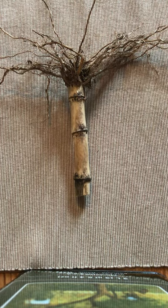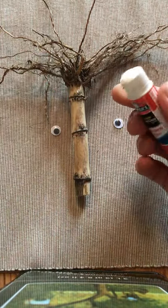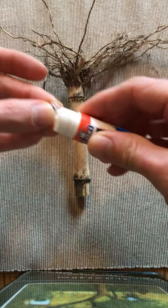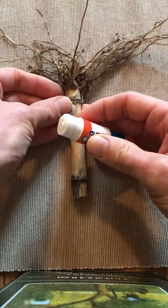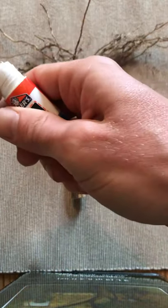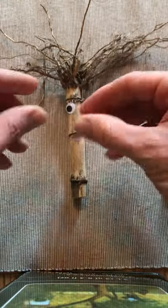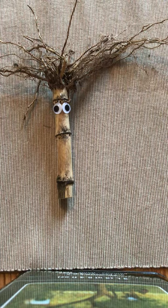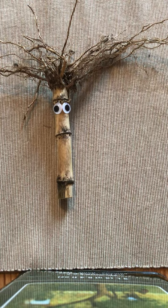First I'll start with my googly eyes. I'm going to use a little bit of glue on the back of each one — just a little bit of glue. Put one right there, and I'll put one right next to it, so I can have two eyes. I'm noticing that the glue stick might need a little glob of glue on the back of each eye so that they stay in place. And so now I have eyes.